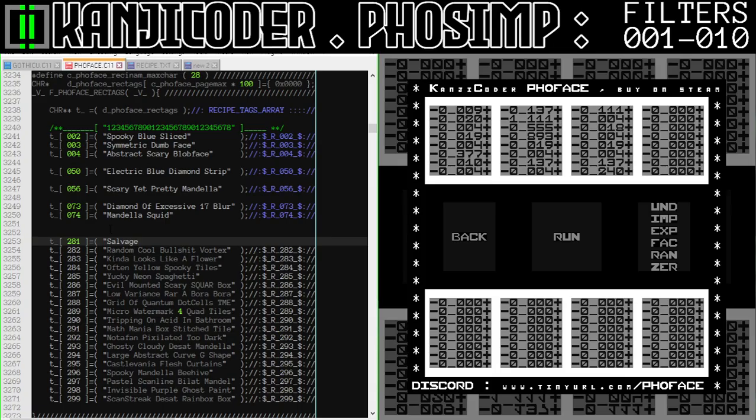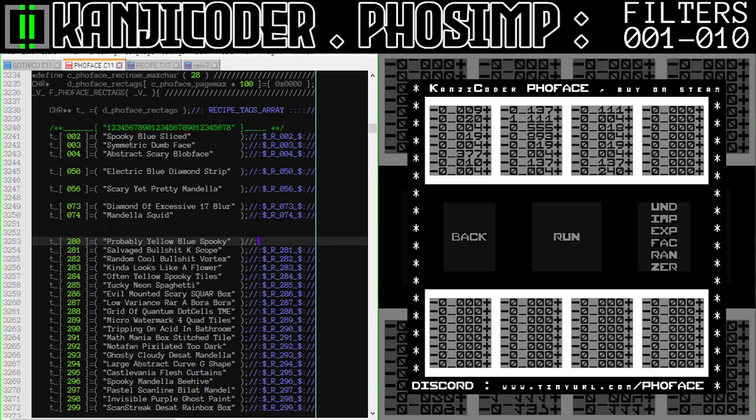This is recipe 281. Okay? And then 280 was probably yellow, blue, spooky. Right? I know, very creative. Okay, and this is recipe 280.